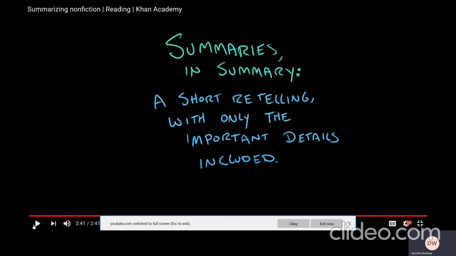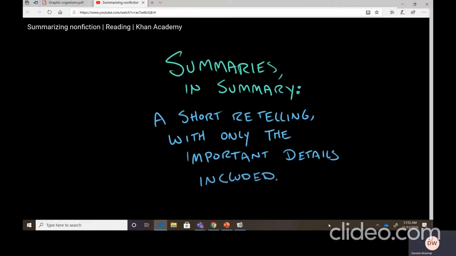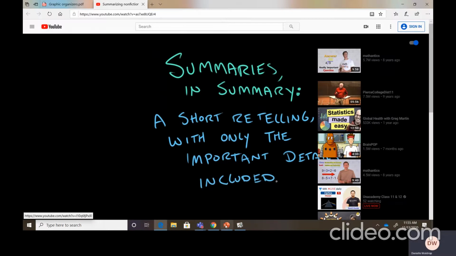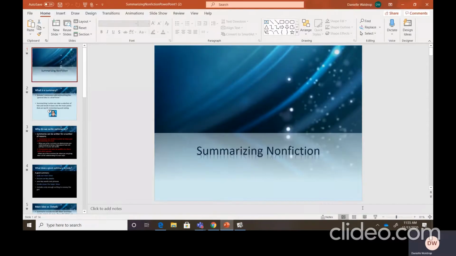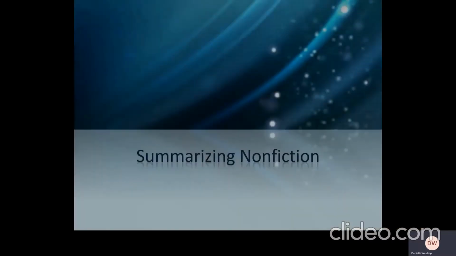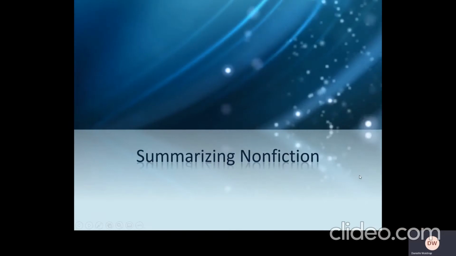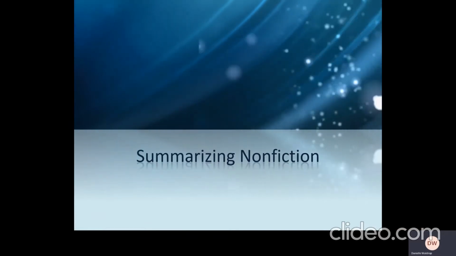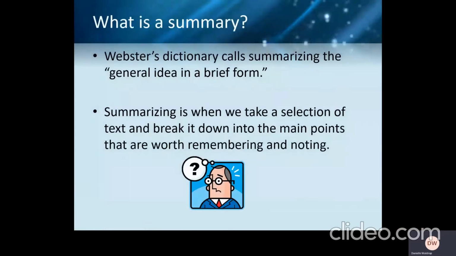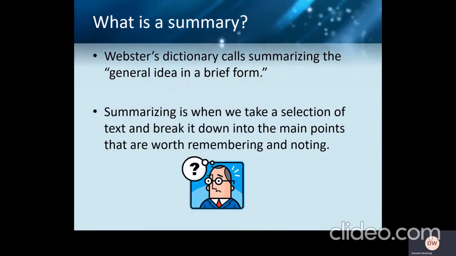All right, so let's go look now at this right here. We're going to go through a few of these slides. All right, summarizing nonfiction. Remember, nonfiction is the same thing as informational text. It's real factual text. And so what is a summary? Well, Webster's dictionary calls summarizing the general idea in a brief form. Brief is another word that means the same as short. Those are synonyms, brief, short.